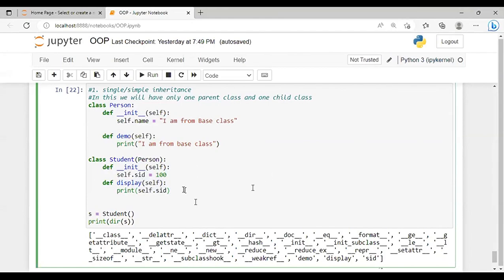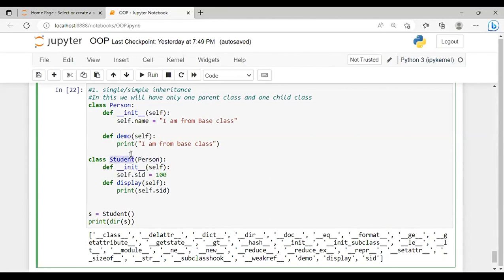Please explain once again. Yes, so what we have discussed, right? We are establishing the parent-child relationship. So person is here what? Our parent, and student is what? Our child. How do we define student as our child? Because we have written the class name Person inside Student. That's why Person is the parent and Student is our child.